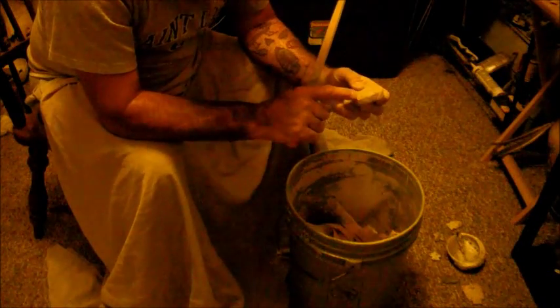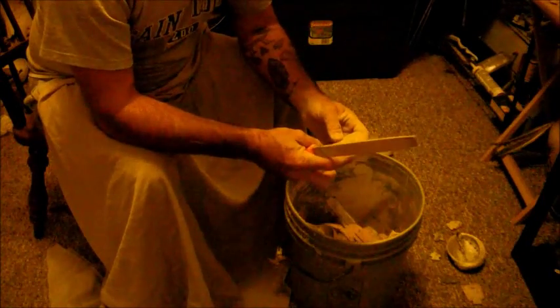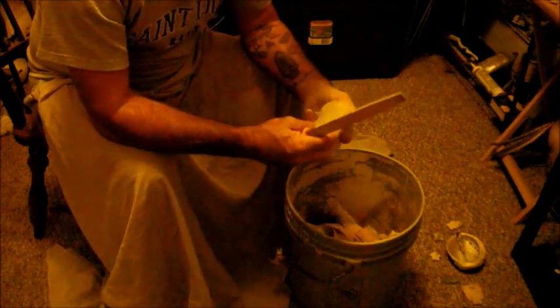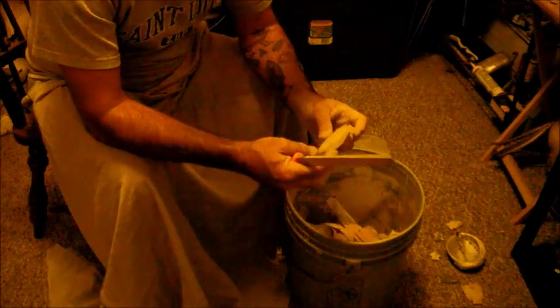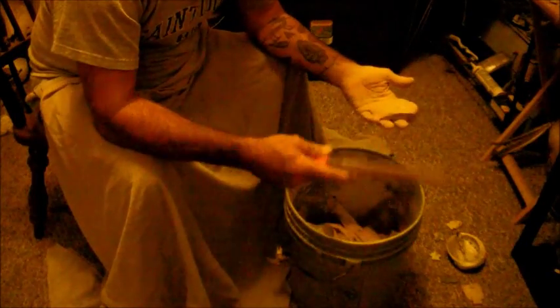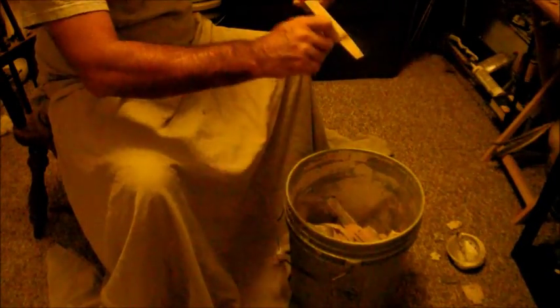And then you noticed how Jim was talking about how you're going to run into it. Doesn't matter if it's soapstone, steatite, catlinite. Catlinite doesn't do it as bad, your redstone, but they all have little inclusion spots in them. Anytime you're working on something that you want to create out of the stone and you want it to be a good piece, you want to try to get those spots out of the piece that you want created as much as possible. You don't want to have it worked into your piece, you want to work it out of your piece of art, whatever it is you're creating. Because those imperfections are what cause your problem spots. Breakage, spots that won't ever level out with the rest of it, won't polish correctly.